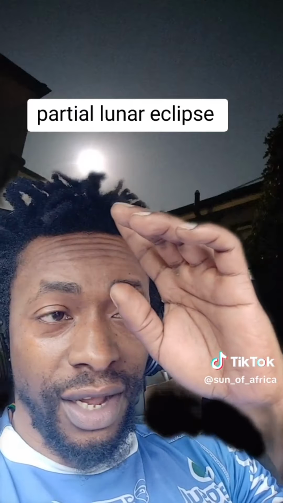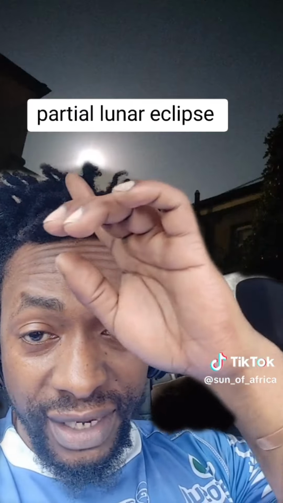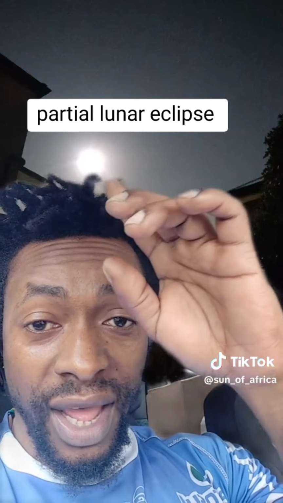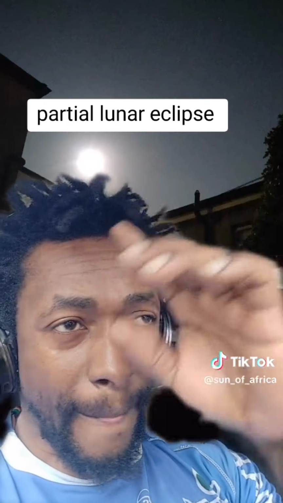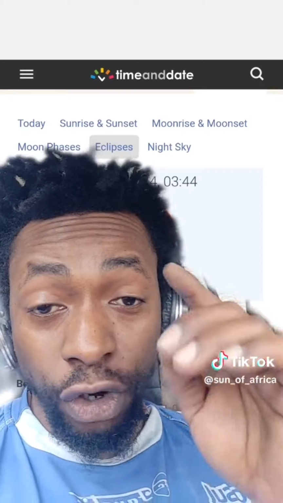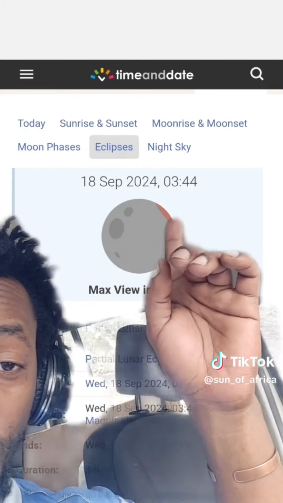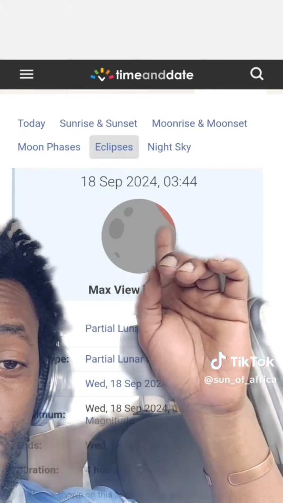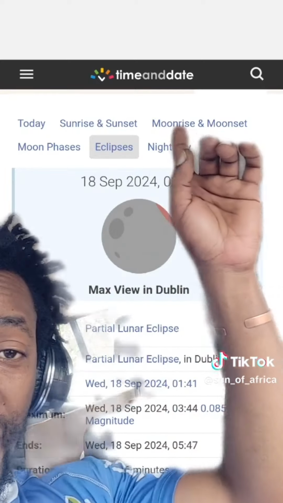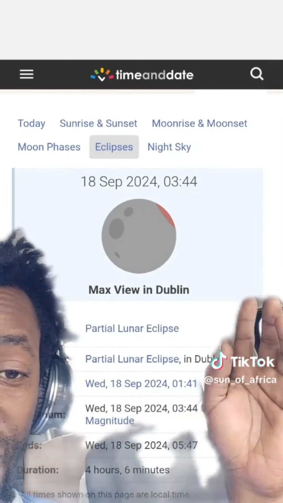There was a lunar eclipse on the 17th and 18th September, right? I took this image. I didn't have, what you call this, the filter, right? But it was only like 0.5% or 1% of the moon, right? The shadow on the moon was from the top right. This debunks the globe religion. Look, the shadow on the moon was from the top right. This is from Time and Date. You can look up yourself, all right?